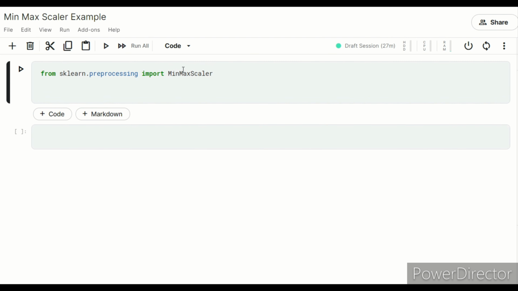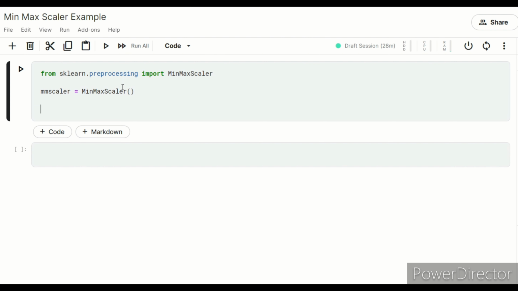And let's define a MinMaxScaler from this imported MinMaxScaler. I have not defined any property, though it has very few parameters to pass. Let's see what the default parameters are.